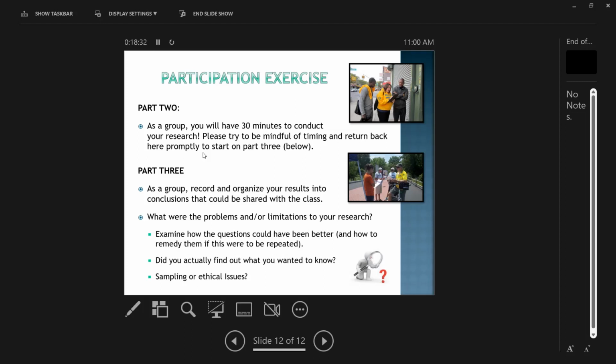It's interesting. Listening to this, there's a lot of people who needed some definitions of things, right? Or maybe didn't know. That's a very common issue with sex research: I don't know what you mean by that. I don't know what you mean by orientation. I don't know what you mean by gender. How are you defining X, right? That could be something a lot of people ran into that you might need to do a little differently if you're going to do it again. Sadly, we're not going to do it again, but if you were going to.